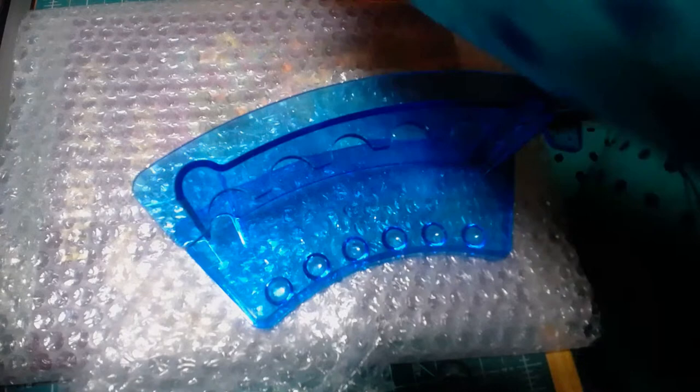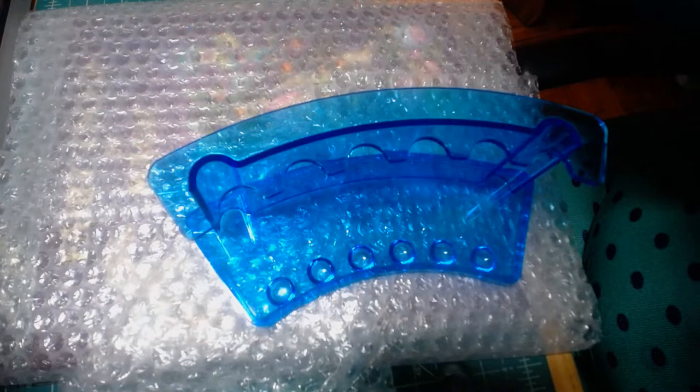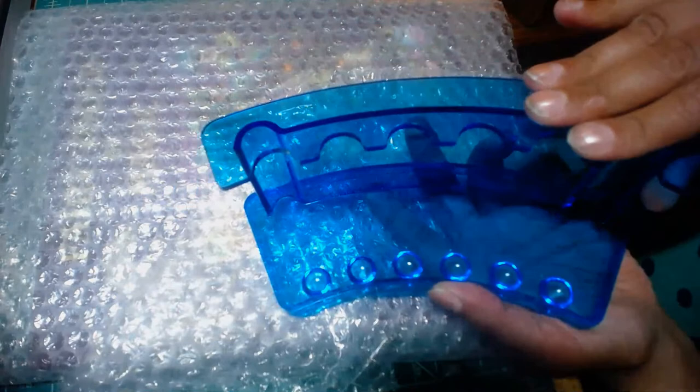So the first item I got was these two pen stands to hold my diamond pens because I have 5 already in the other one. You guys have not seen how dusty everything was when I came home. I had to literally dust off everything because there was dust all over the place. I have lots and lots of packages. So I bought these to hold. Yeah, so we got these.